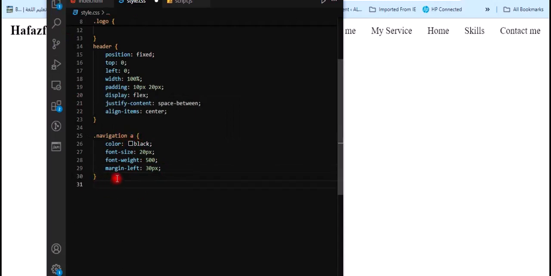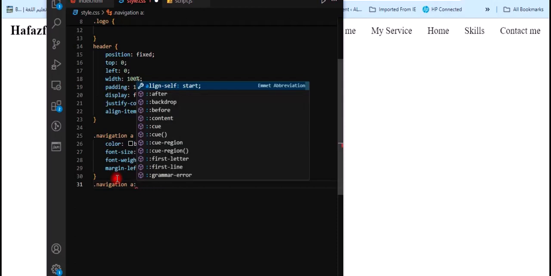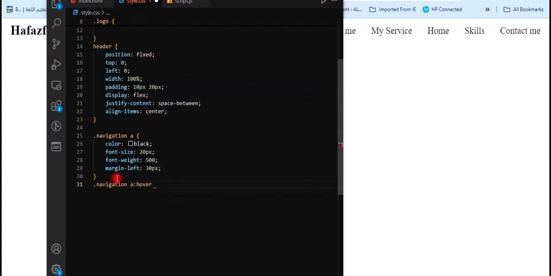Now come back again. Let's say navigation, because I don't want it to conflict with each other. I can say navigation, then A, or let us just leave this active for now. Let's use hover. Hover means that whenever you've put your cursor on it, see what happened here. You've seen my cursor, right? If I move the cursor to this, what happened? Who can tell me? The cursor changed to a hand.